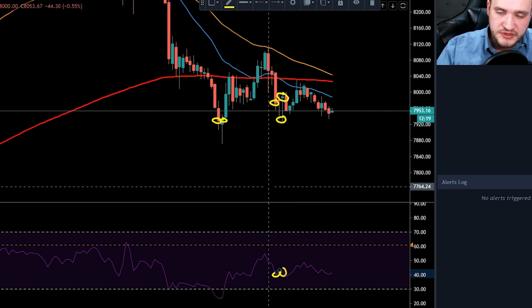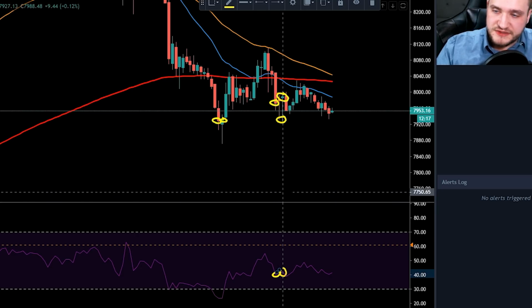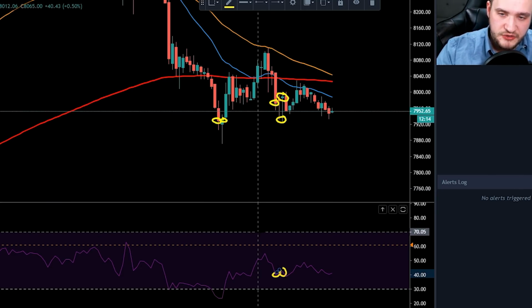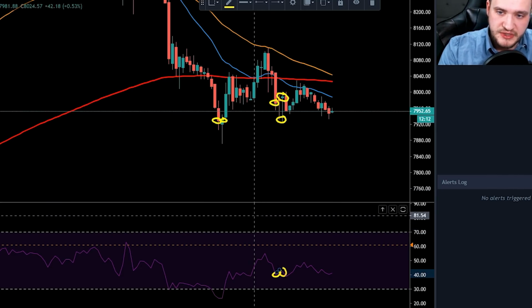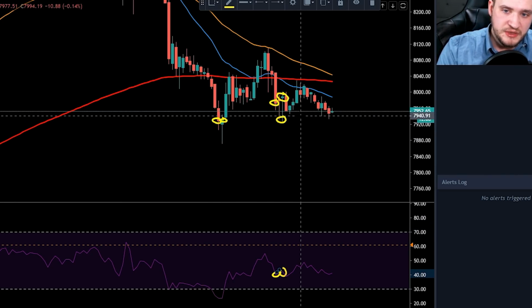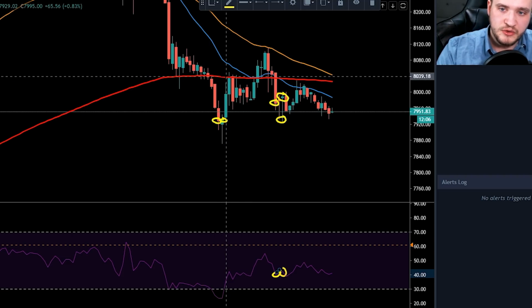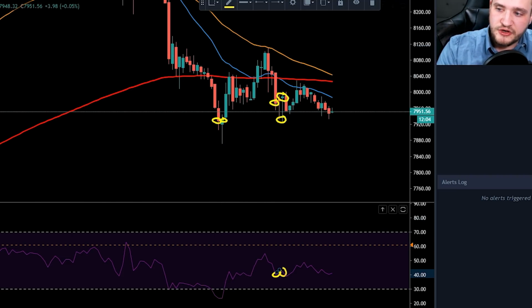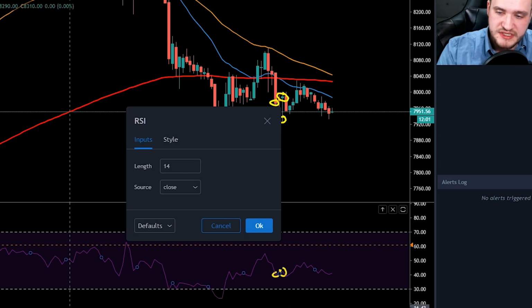So it's really important to recognize that when you're looking at RSI and measuring divergences, which we're going to get to in a moment, you're using red candles for measuring the bottom and green candles for measuring the top when you're on the close for your source and settings. Let's take this a little bit further.